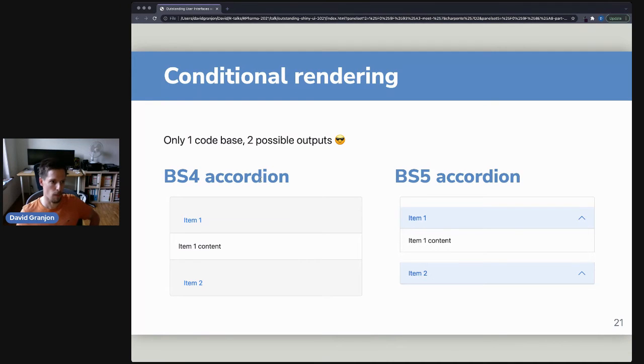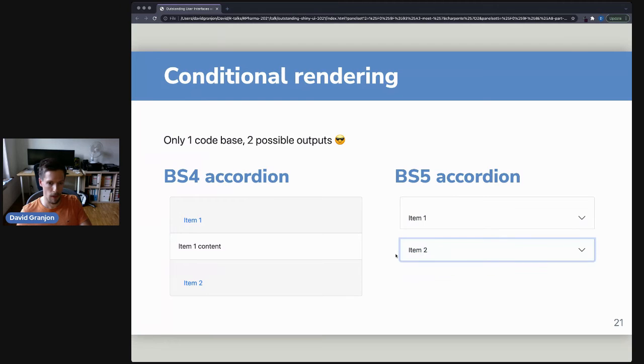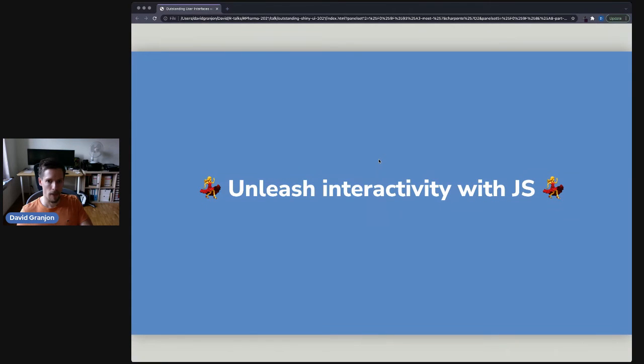You have some Bootstrap accordions, which are containers, collapsible things. And then if you click on this accordion, this is what it does. On the left side, you have Bootstrap 4. On the right side, you have Bootstrap 5. But I only have one code base. I don't show Bootstrap 3 because I don't have enough space and because this is a bit outdated. But if you have to move to Bootstrap 6, the only thing you have to do is change the code at only one place. So I would say this saves a lot of time, and this is what we want in the end.